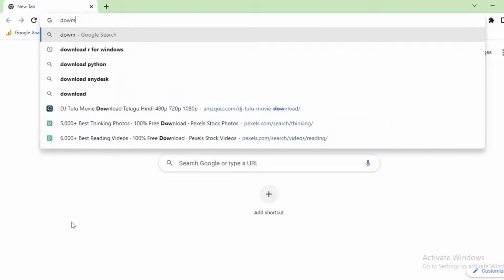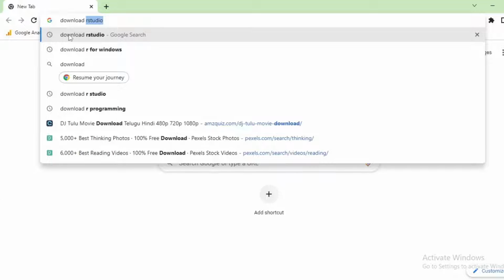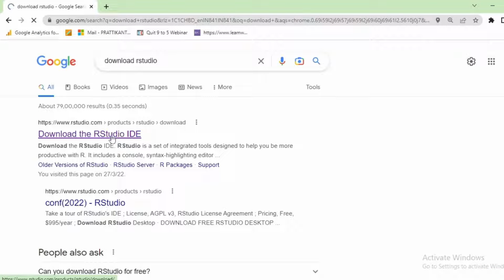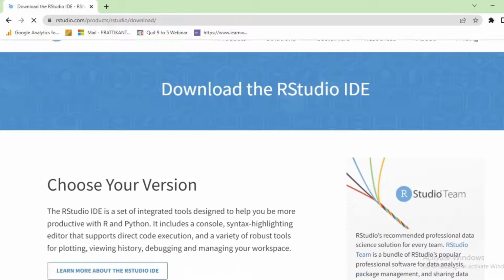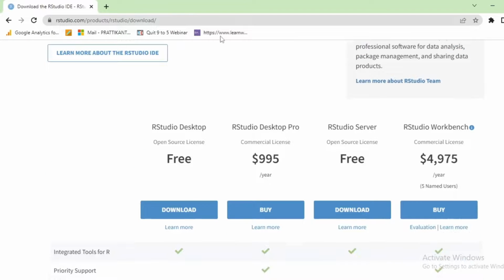So search for download RStudio in Google, and click on the first option, download RStudio IDE. And here you can choose your version: free version, desktop pro, studio server. So I'm clicking the free version, click on download.